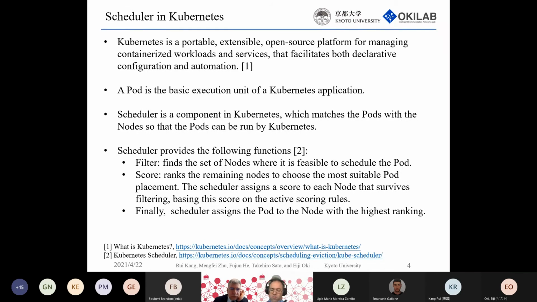The scheduler assigns a score to each node that survives filtering, basing the score on the active scoring rules, called scoring. Finally, the scheduler assigns the pod to the node with the highest ranking, and it keeps enough resources for the pod.